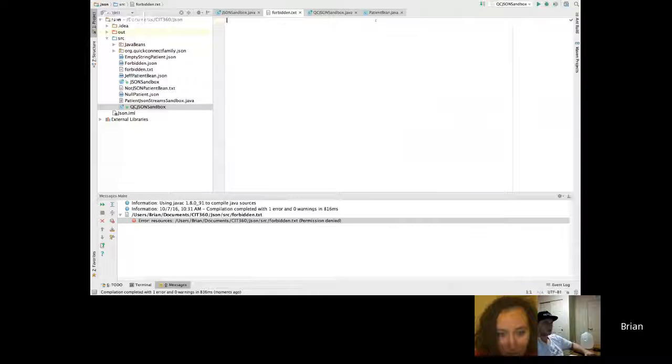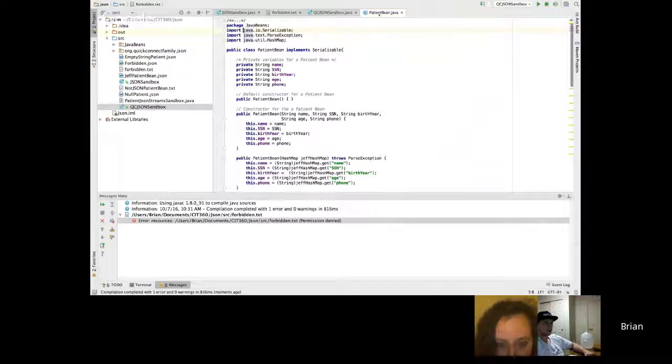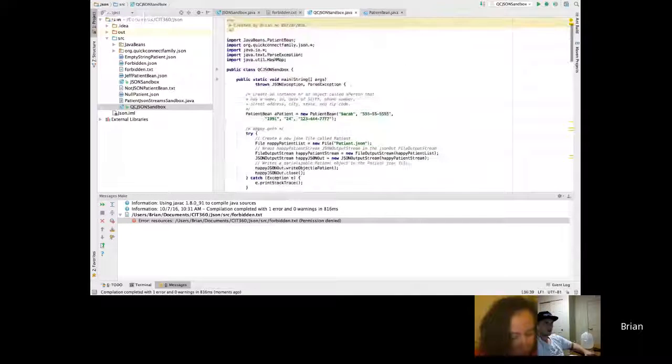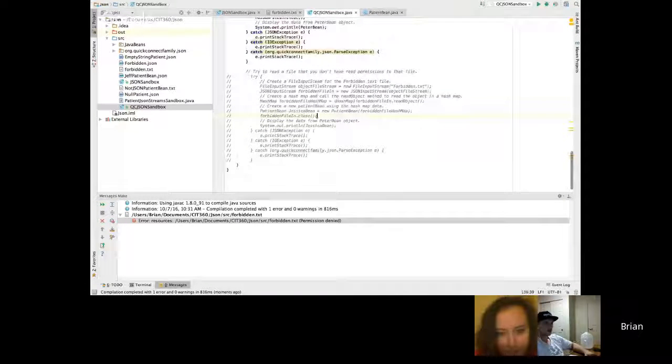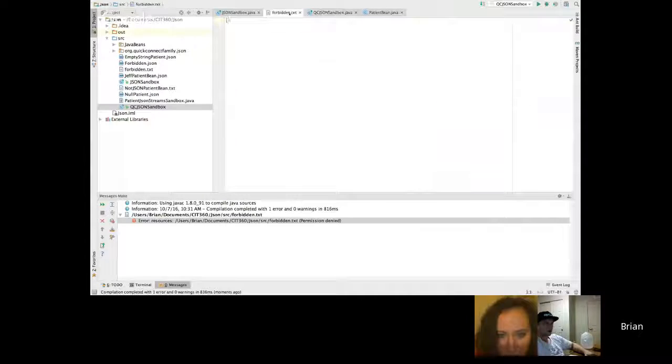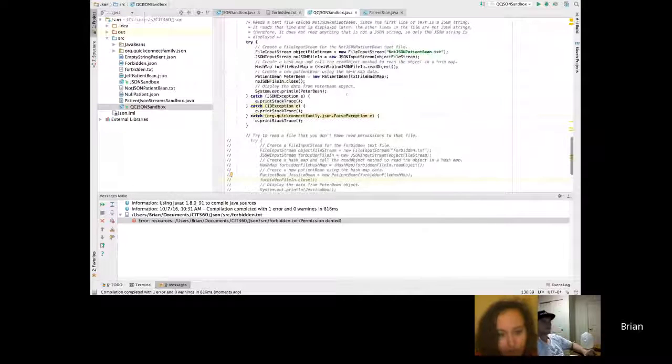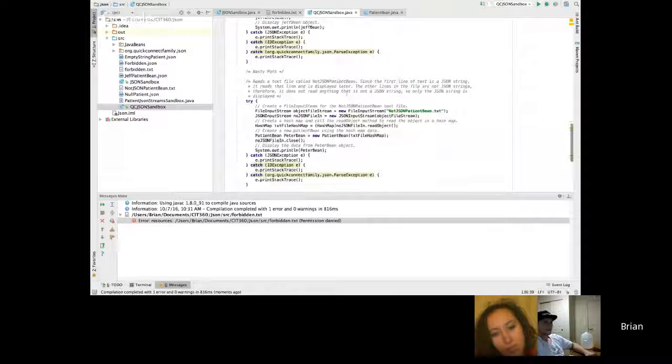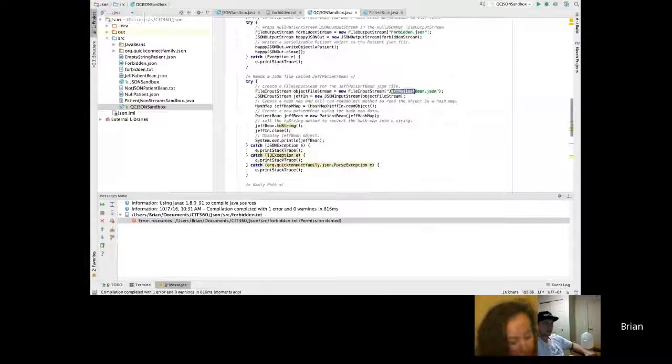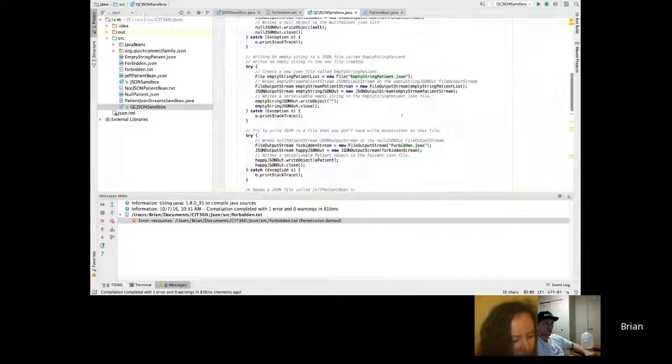You commented it out. Let's go to the forbidden txt. Is it empty? Yeah, that's empty and shouldn't be a problem. But still, I don't see the other things like the not null JSON or this JSON file or the forbidden JSON.